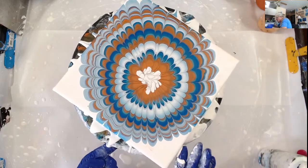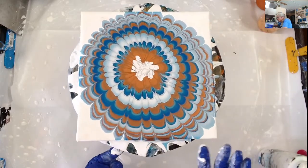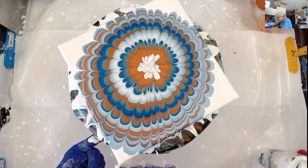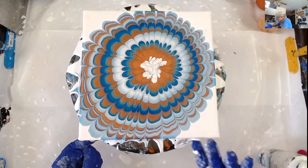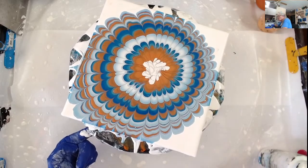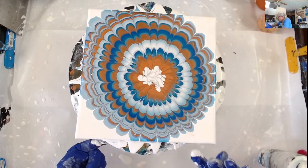Okay, I'm just making sure that it has gone over all the edges. And then I'm going to torch it and bring her up for her little close-up. I kind of like it. I'm not happy with that center. That center looks all wonky.